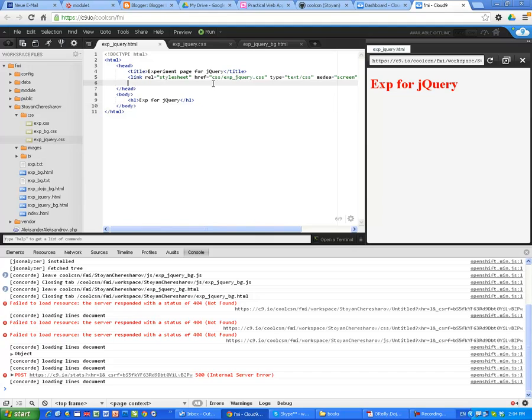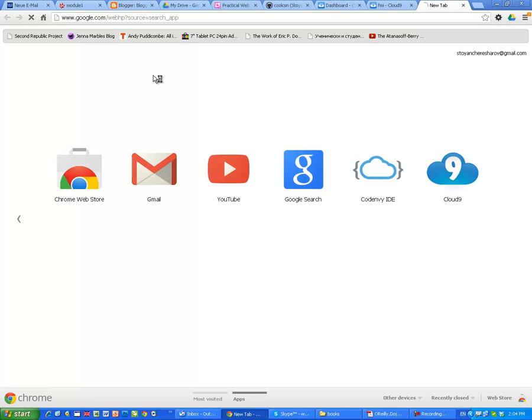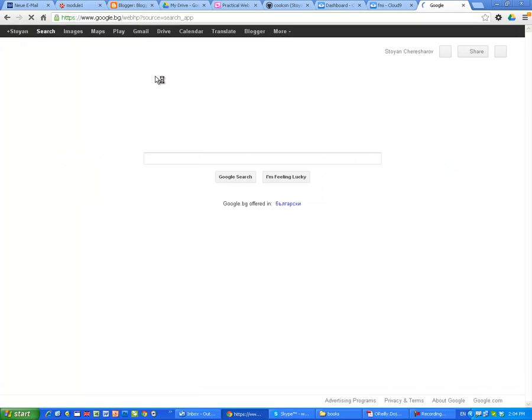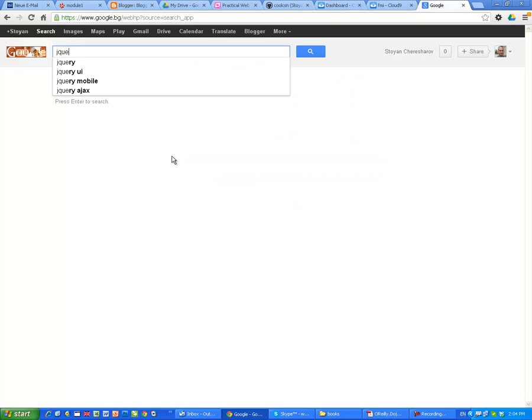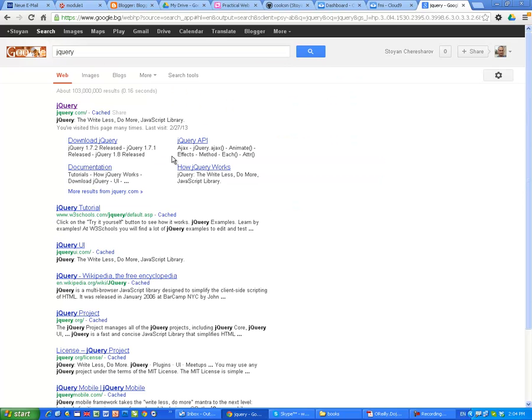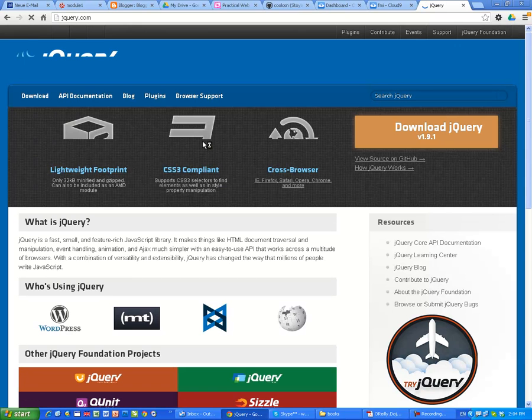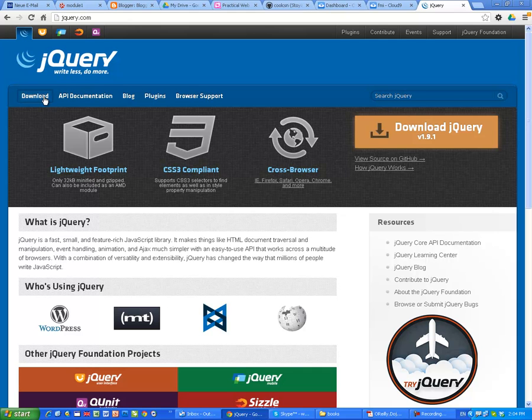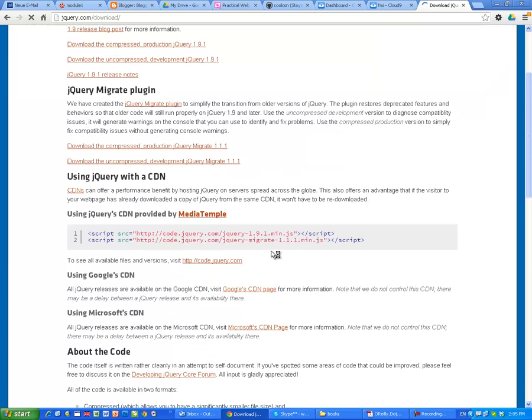Let's go to jQuery website. Here we go. Let's say download, and we will see the two options. The first one is to download jQuery. Here we go. Using jQuery CDN. Okay, let's try to load it this way while we are using Cloud9, and I'm gonna show you what's gonna happen now.